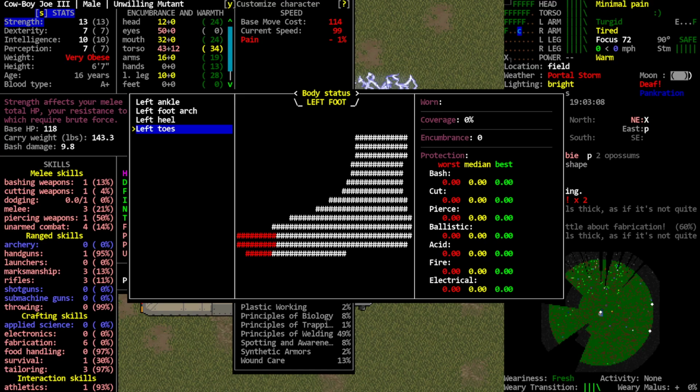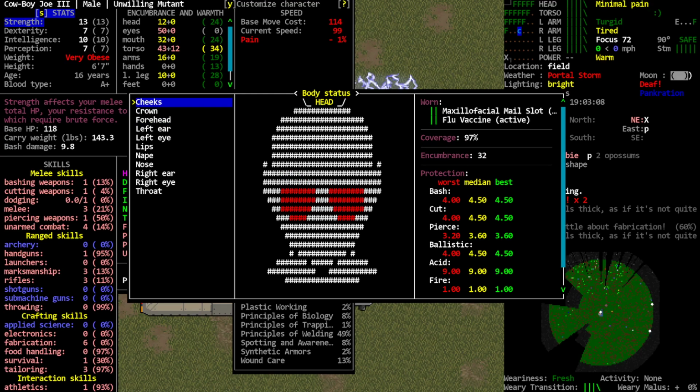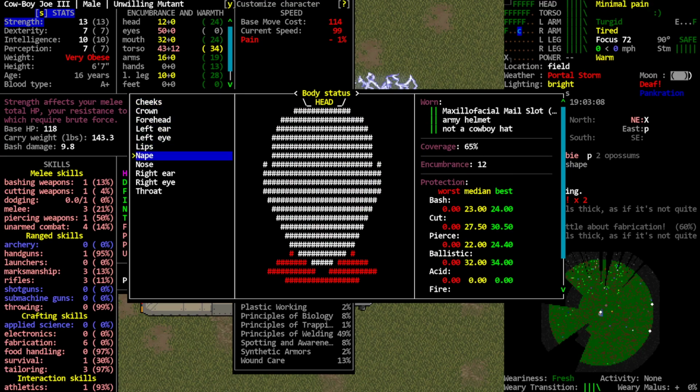Left toe amputated! Left heel crushed! You have flat feet, minus 1% movement speed, without shoes, without orthopedic shoes. How many head parts do we have? We have cheeks, lips, you know, that's the highly moist area there. Moist sensitive, the nape. You have been critically struck in the nape. Off goes the head.